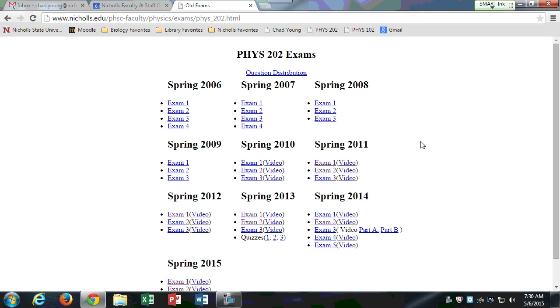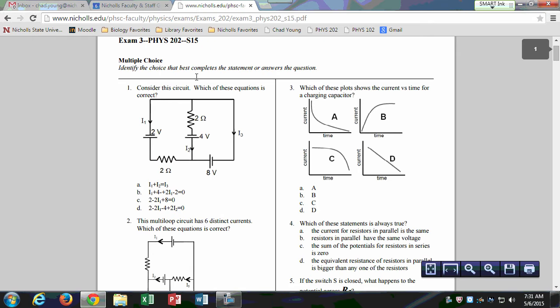The final will be like last semester. You remember last semester, just the 4 exams that we had during the semester, and I take questions from that. I will change them some. So, for example, if we look back at some of these exams, I could take something like this, that's question number 1, and change the circuit, but it would still be the same type of question.